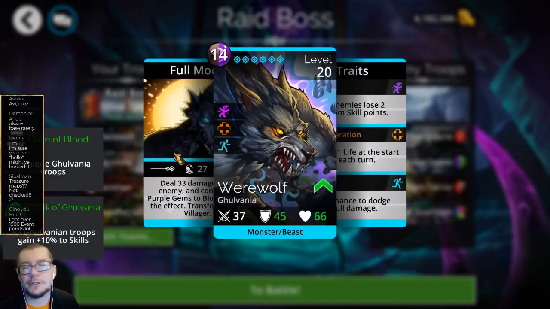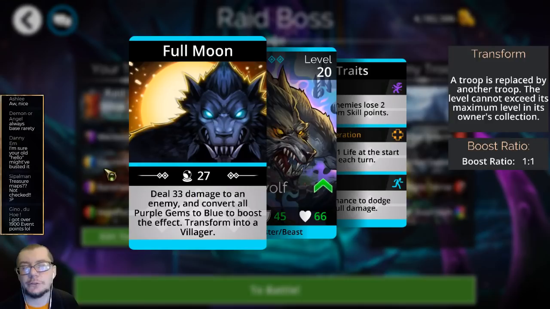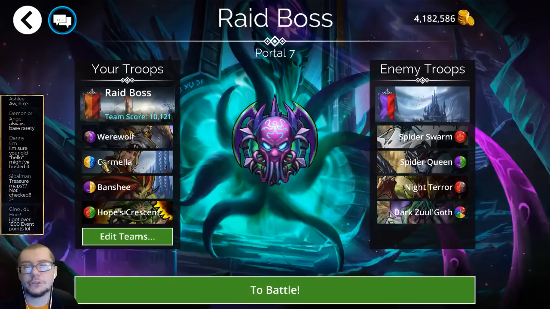And Werewolf for pickoffs, Werewolf for blue convert, so we get the mana generation for Carmilla. Basically, the whole pattern here is get Hope's Crescent, throw it at Dark Zugoff, get Werewolf, get alignment on the Carmilla, poke, he's dead, and then you just have to worry about the other 3. Banshee can also poke. Actually, everything on this team can poke. Both Werewolf and Banshee can poke for extra turns.